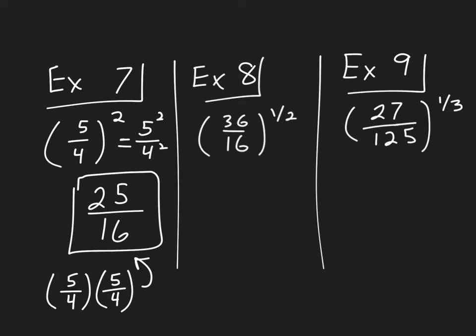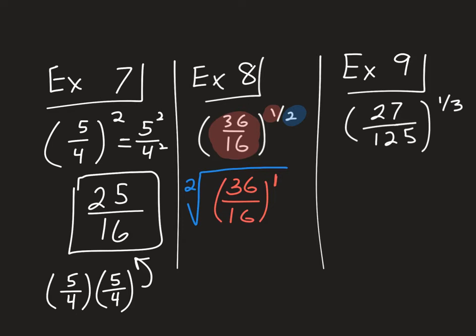All right, let's go ahead and check out this second one here. And here I have a fraction that is raised to a fractional exponent. So we've got fractions going on everywhere. It's looking a little bit crazy. Okay, but let's go ahead and think about our rule here. So we had a rule that said, well, if you have something raised to a fractional exponent, then start off by taking that thing raised to just the numerator first. Okay, so what's the numerator? 1. And then that denominator is going to travel to the outside of the radical.